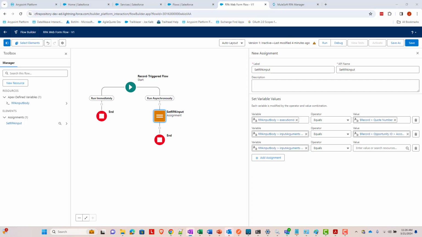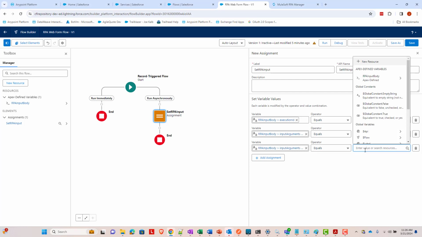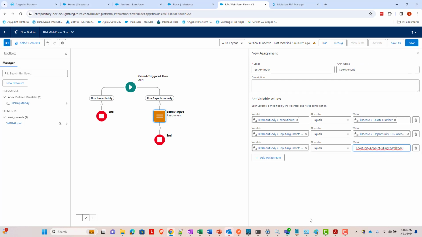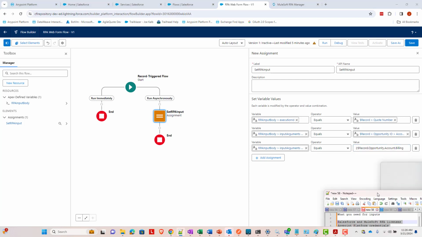In this one, I have a big long thing I did a copy and paste for because I'm going to do basically a few fields pumped into one field. So let me show it on the screen here.